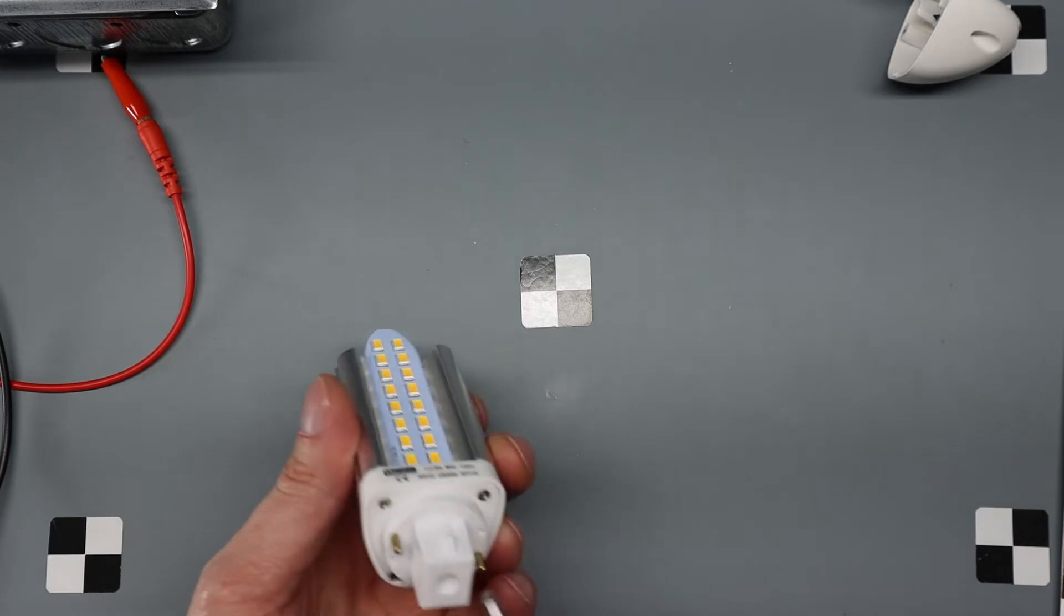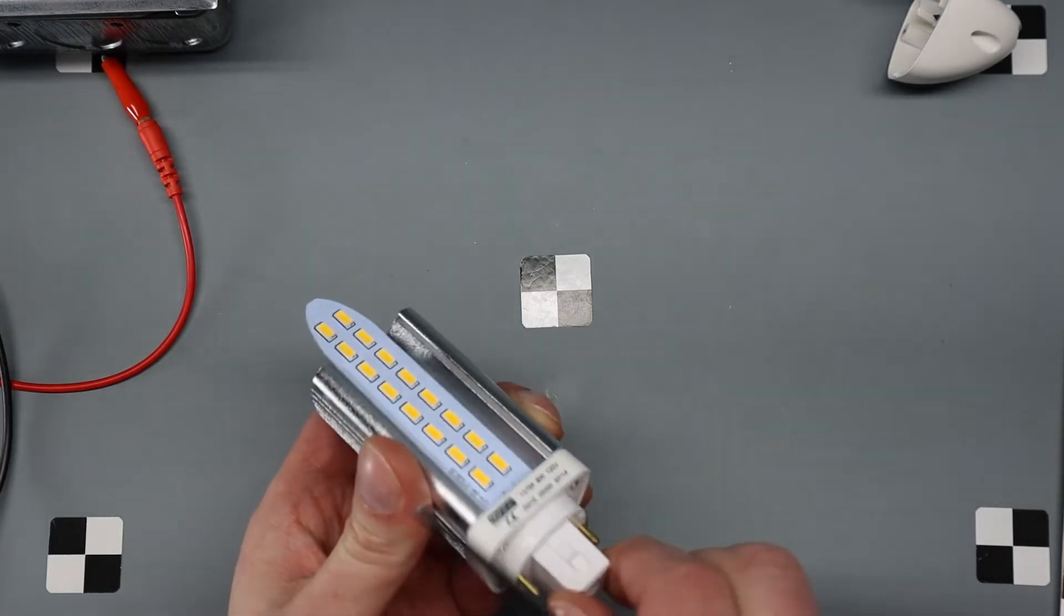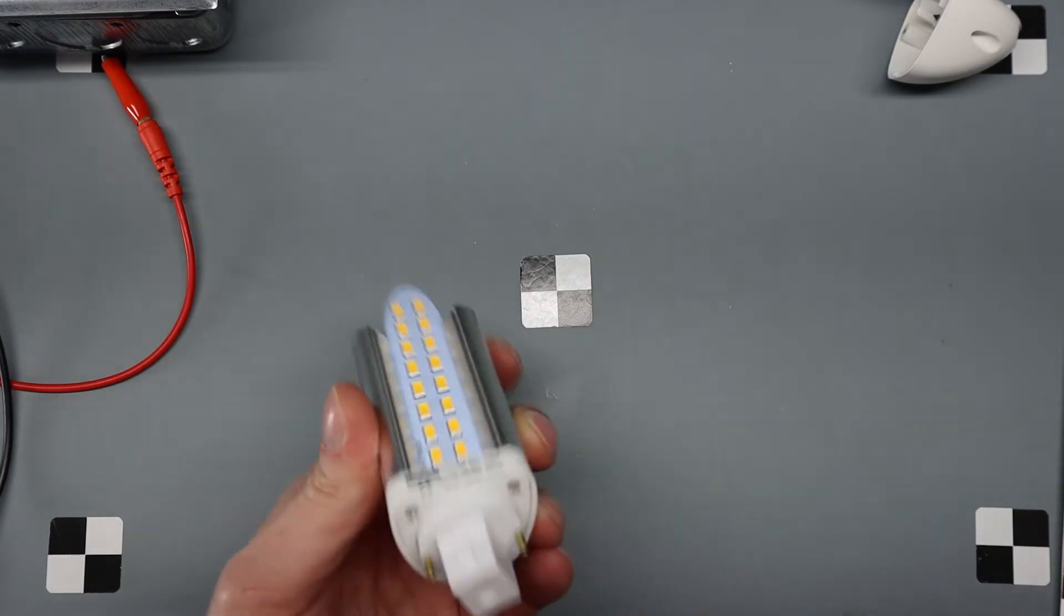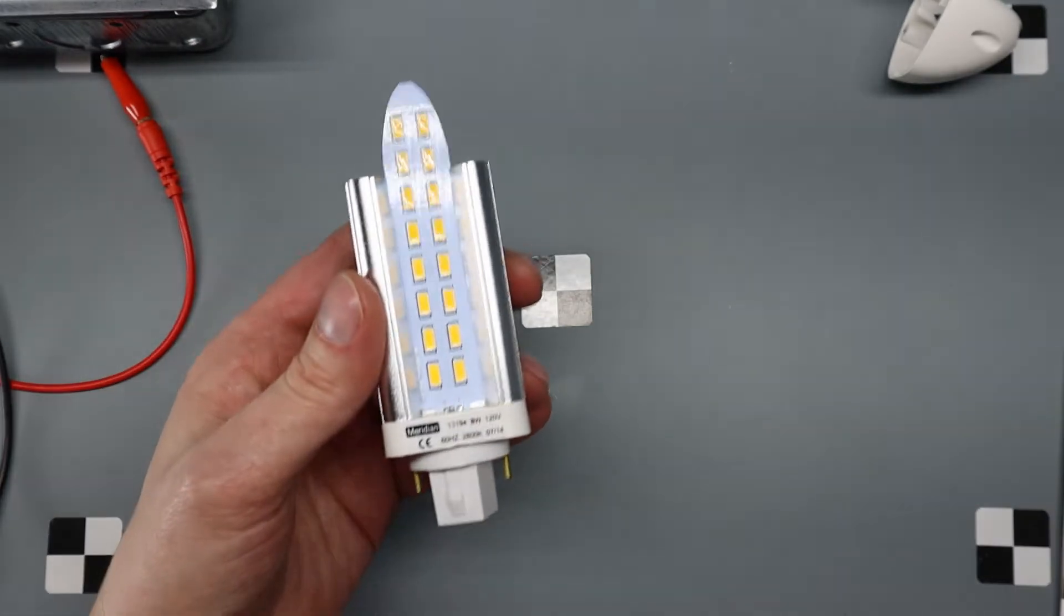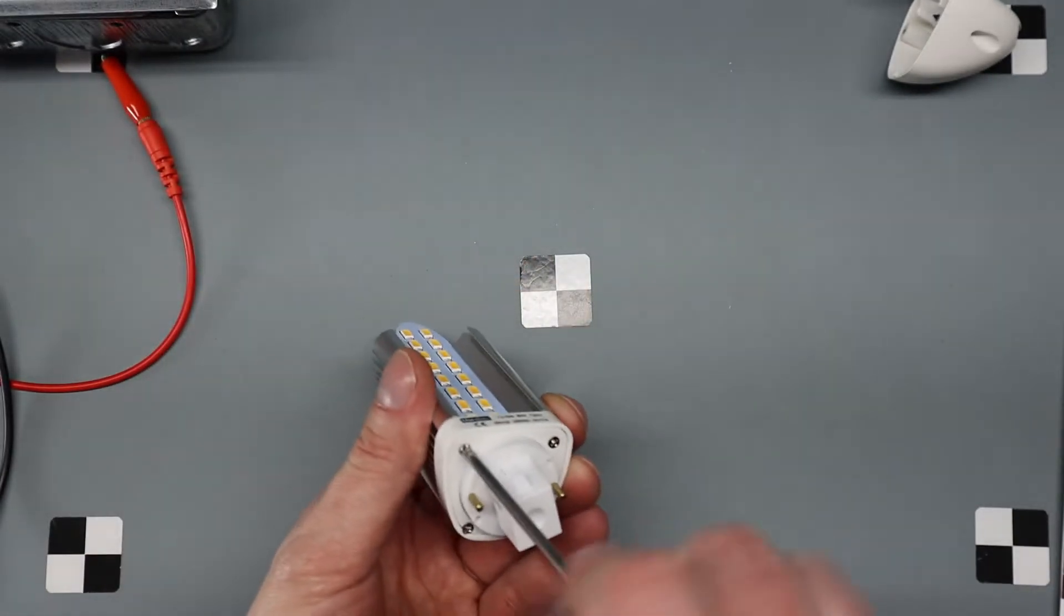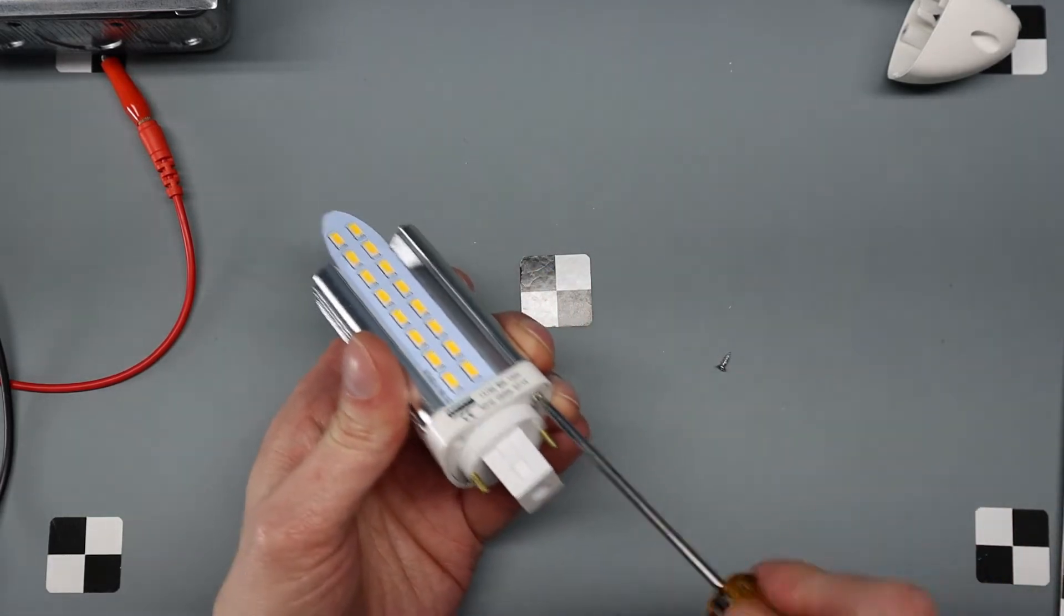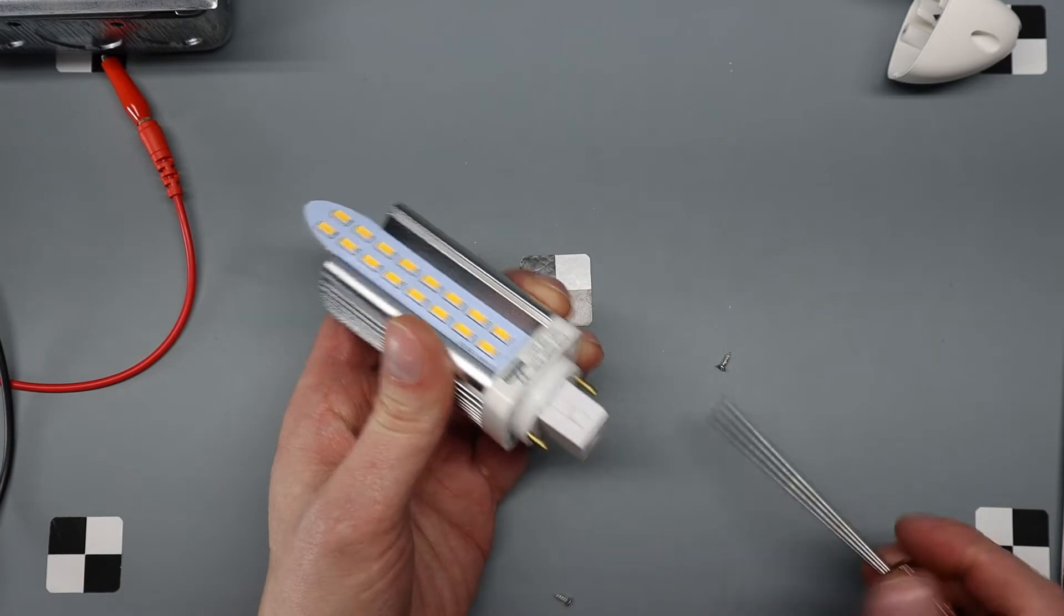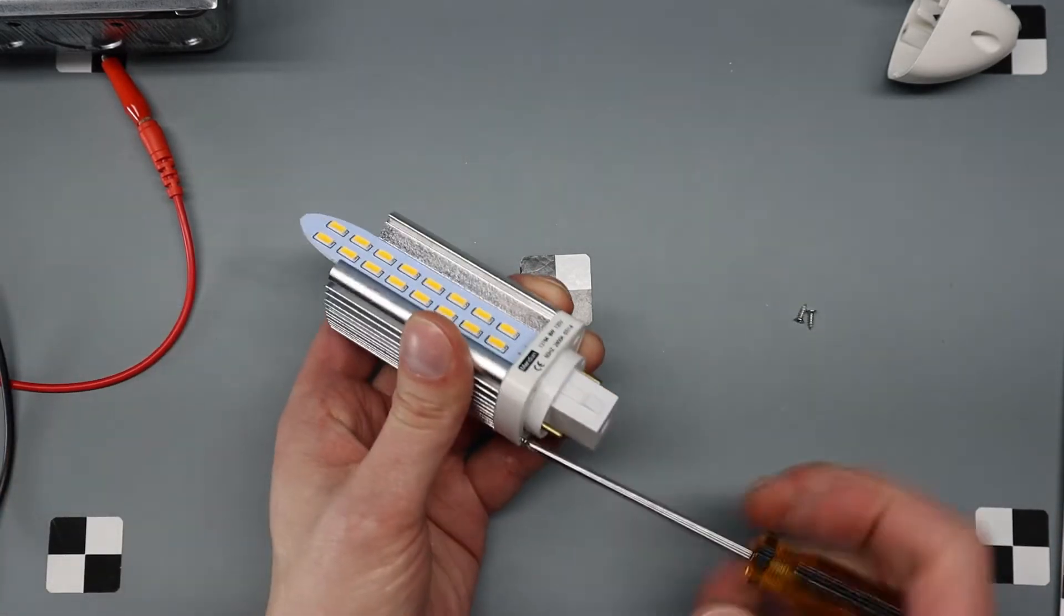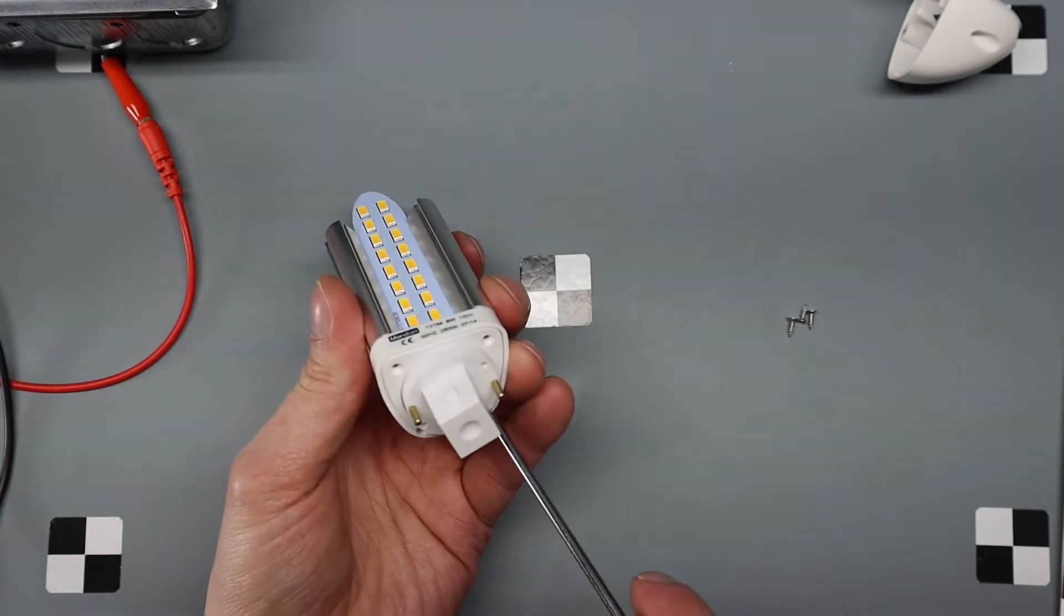Take this apart the rest of the way then. Okay, so like I said the bottom has this must be a proprietary socket, I'm not sure, but it spins. I guess when you put in the socket angle at 90 degrees or 360 degrees. A couple screws in the bottom. Those are countersunk.